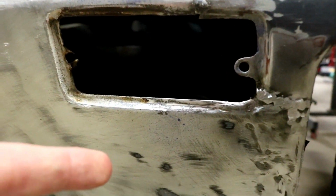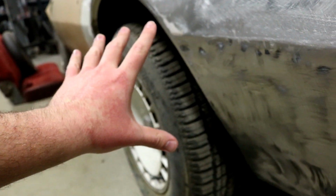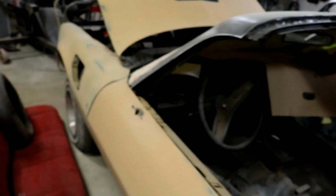I was thinking about deleting those, but I might just keep them. The car's gonna be a deep white, so I might do clear lenses for these. I'm not 100% sure yet. It depends on the wheels and everything else pretty much.